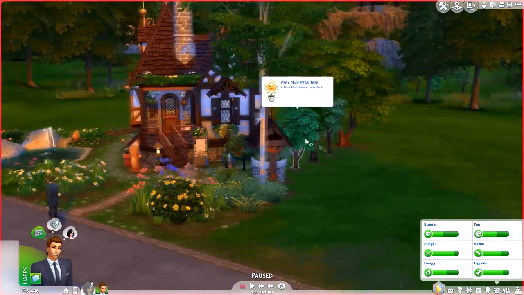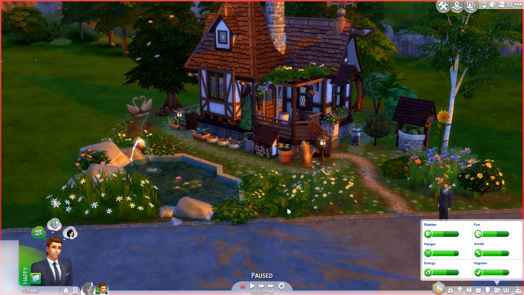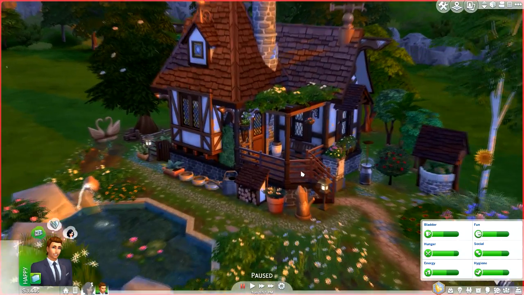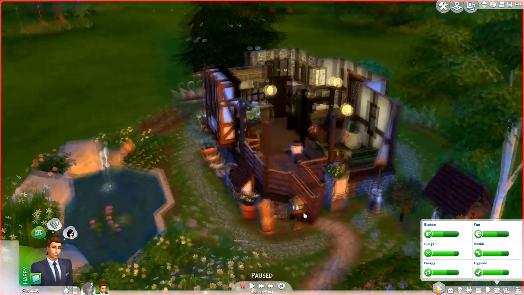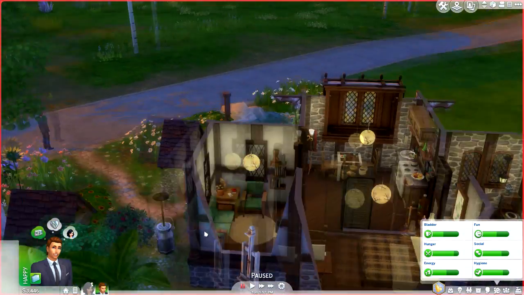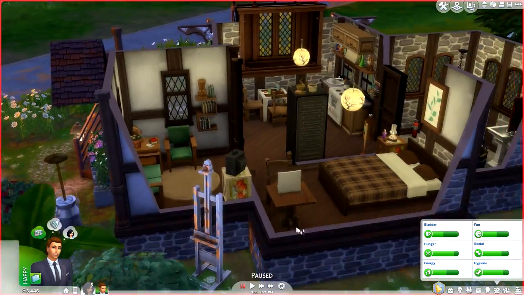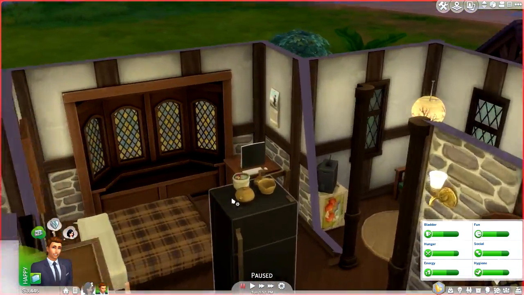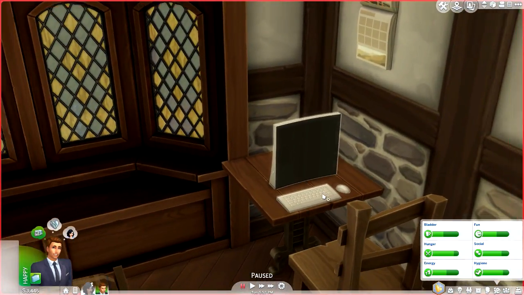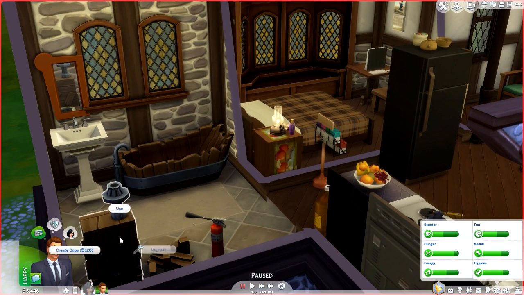I don't anticipate us to have this house for very long, because once we start having kids, we're going to need some more space, and I don't think I can really expand this house. But this is what it looks like on the inside. We've got a small little kitchenette in here, a little bathroom, tiny bedroom, and a little living area. Now this table had a bunch of woodworking stuff on it, or just little knickknacks that were debug objects. So I put in a computer because he needs a computer, and I know how out of place it looks, but we do need one. So that's what I did.